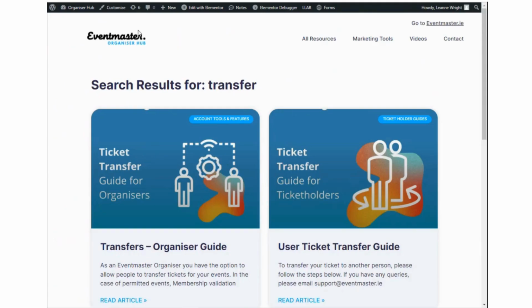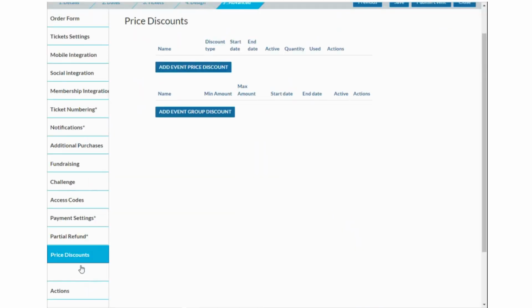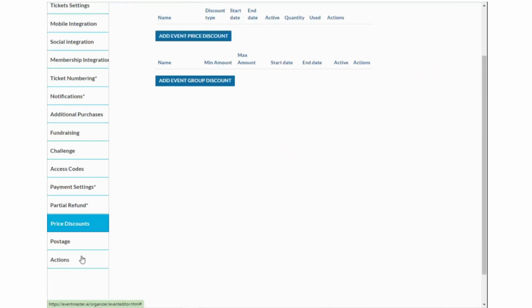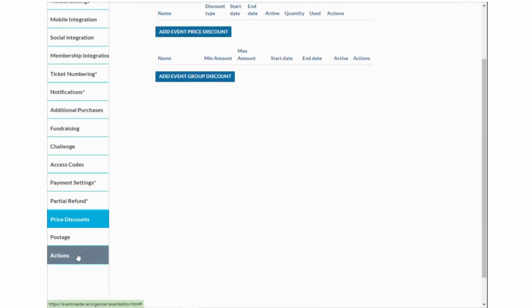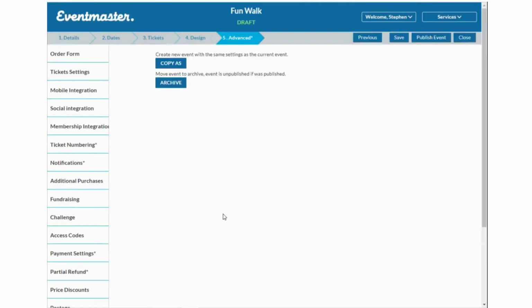You can set up your own discounts. Again, the full guide is on the Organizer Hub, and we went through it in the previous marketing webinar. And probably the most useful button of the whole setup is the Copy As. Say you've set up this event and it's absolutely perfect, and you might have this event happening every year.